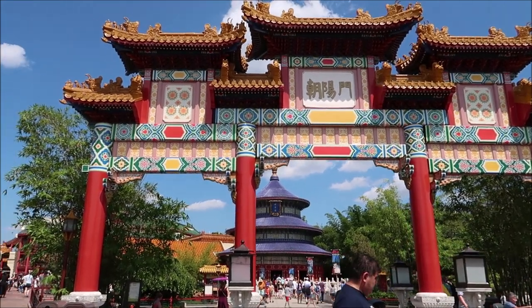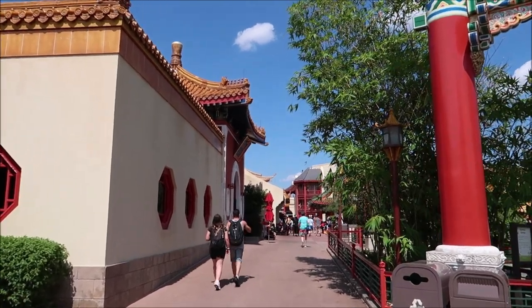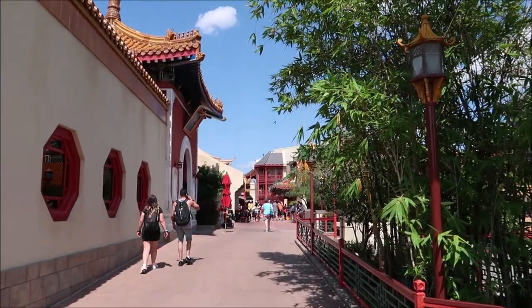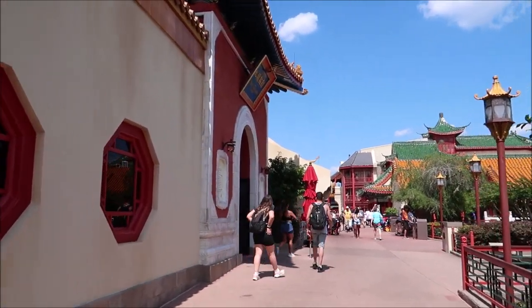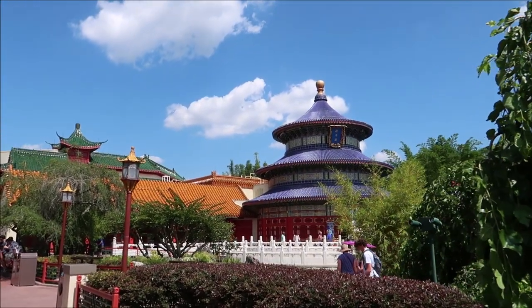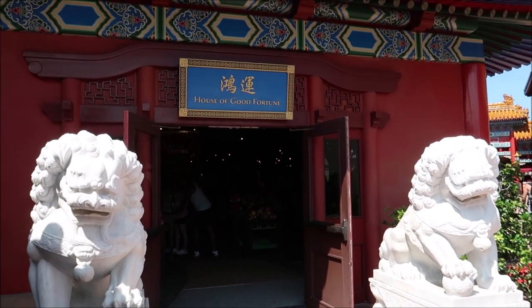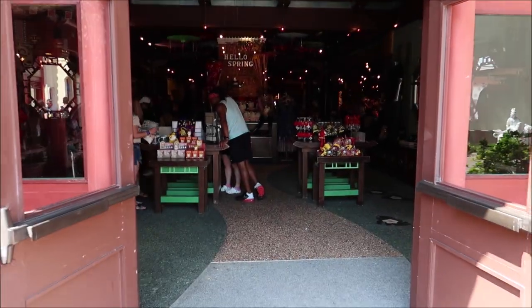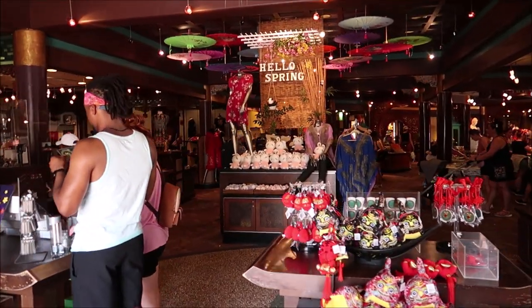Now we've got to move along from Norway and make our way into China! We're going to dive right in and go to the House of Good Fortunes in the back. A lot of people don't really explore far in the back, and this pavilion itself is massive — there is so much in here and you can honestly get lost in the store. They also have an amazing Shanghai Disney exhibit inside their Circle Vision. One thing I definitely know I'm going to be getting today is a special potato chip — they always have really unique flavors of potato chips in here.